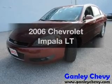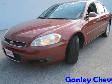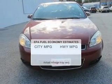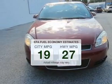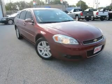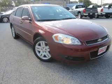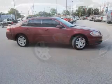Get noticed in this 2006 Chevrolet Impala. Travel the roads in style and comfort in this great vehicle. Better gas mileage means better long-term driving, and this ride delivers with a great low fuel consumption rate. The powertrain includes front-wheel drive with a solid six-cylinder engine driven by an automatic transmission.